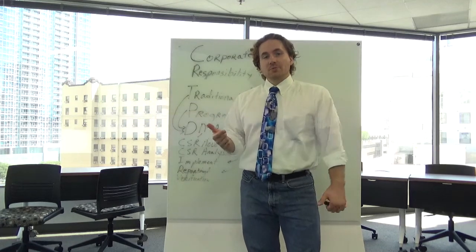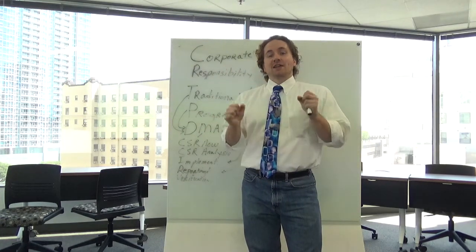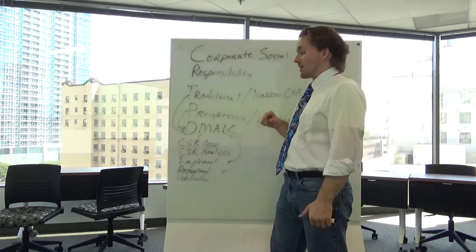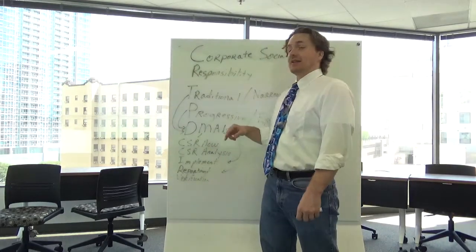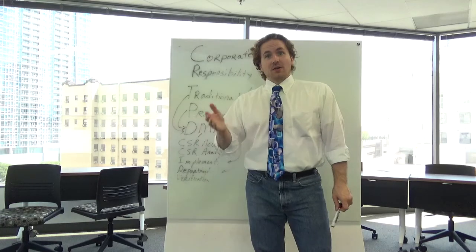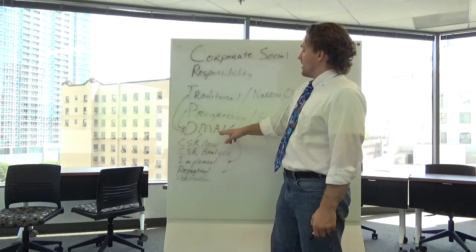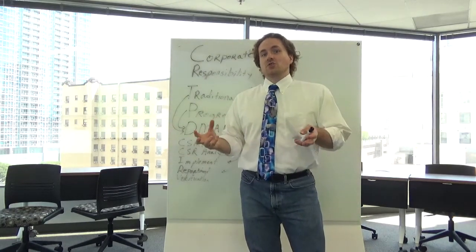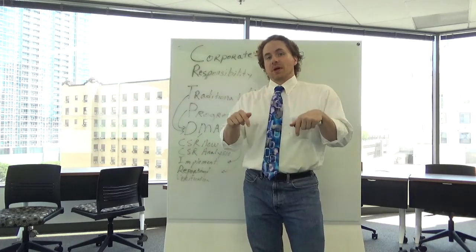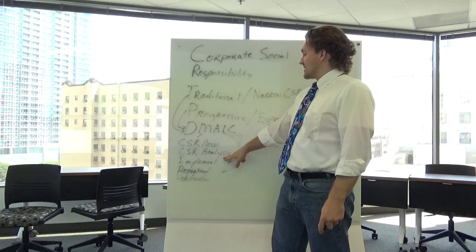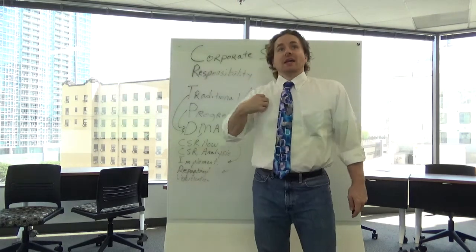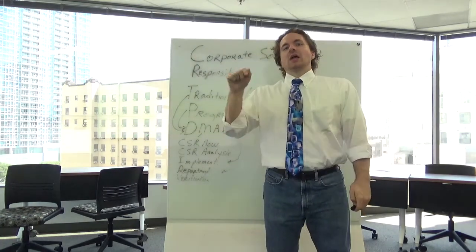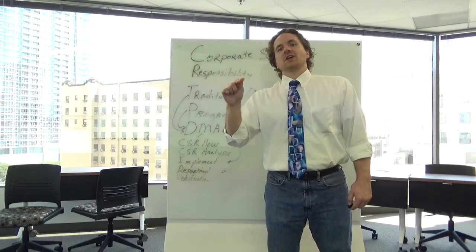Measure from a Lean or Lean Six Sigma perspective would be give me all the data that you have on the process as it is right now. Whereas we're looking at it from a CSR perspective, we would say what kind of CSR programs do we currently have in place? How much money are we giving? Who are we giving it to? What's it being used for? Analyze in the Lean Six Sigma phase would be analyze all the data on the current process that you currently have from the measurement perspective. Whereas in CSR implementation, you'd say, is the CSR approach that we have chosen now contributing to our overall strategy and is it contributing to the strategy for CSR that we would like to have?